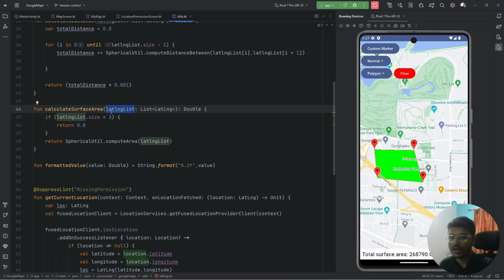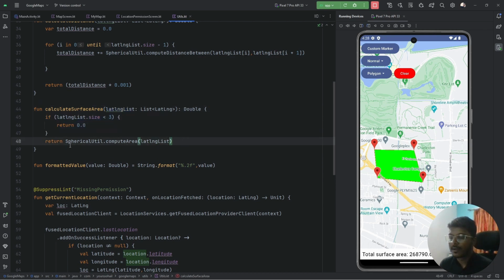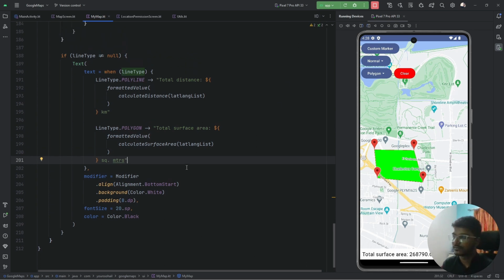But in our case, since our UI doesn't permit it, this will never happen. Then we are calling spherical util compute area, which is computing the area between the locations that we have provided. This returns a double value, and we are again formatting it to show up to 2 decimal points. And we have placed the text view at the bottom.